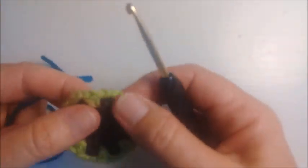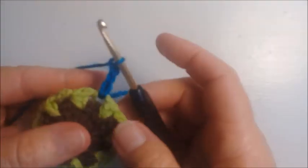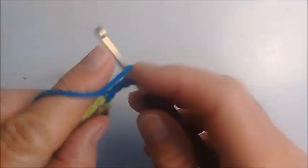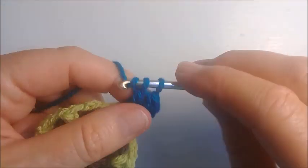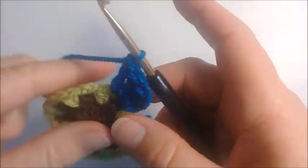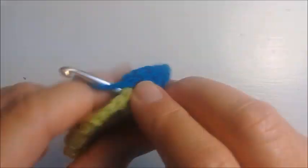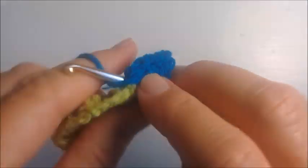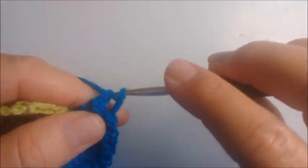So what we're going to be doing with our beautiful Empire, again, just start with a slip stitch, and now we're going to work into the chain 2 spaces. So we're going to chain 4, and then we're going to work a treble, so yarn over twice. So the pattern is 4 trebles into each of the chain 2s, just like that. 1, 2. Then we're going to chain 1, and again 1, 2, and you're just going to go all the way around like this. So you should have 8 times 4 trebles and 8 times chain 1s.